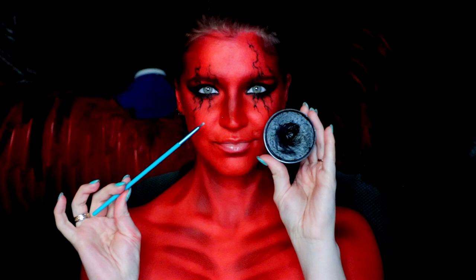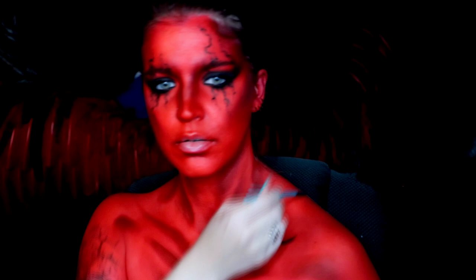Then for jumping into all of the chest detailing, I took the MŌDA fine liner brush and my black Mehron paints and just started sketching out all of these different oblong circles and different shapes, kind of thinking of like webbing, a little bit of a venom goo feel. I wasn't entirely sure what to call this.